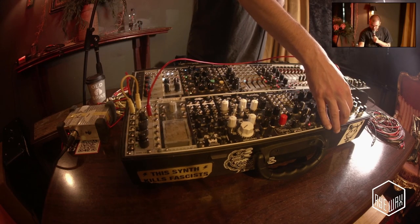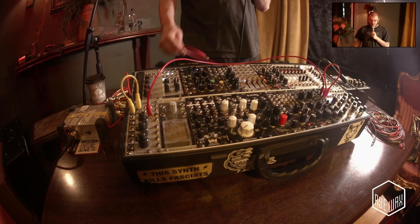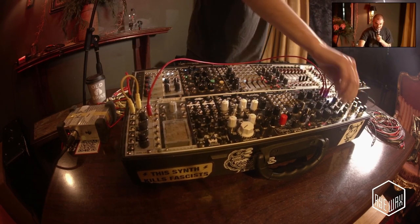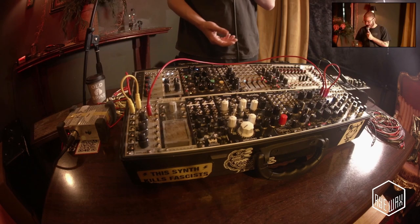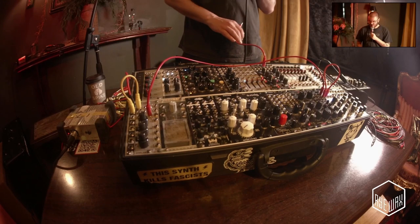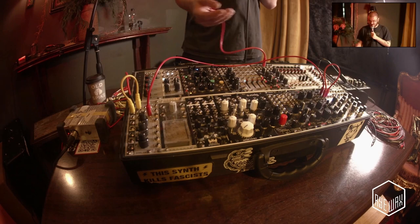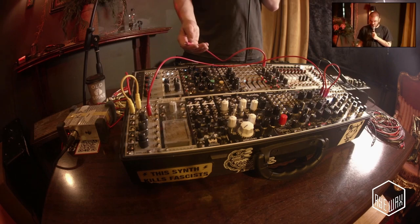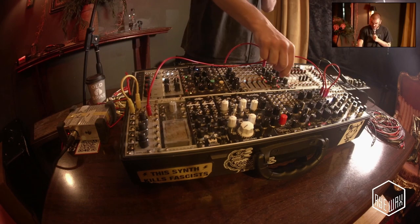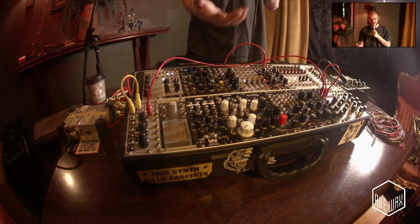Cool. So, we have sound. Wonderful. However, what we probably don't want to do is just have to manually play it the entire time, because human wrists don't move that fast, unfortunately. And you need your hands for doing other things while you're playing or in the studio, like clicking a mouse, drinking a cup of tea, drinking a beer. So we need a way to automate or control the level of this volume circuit using another module.